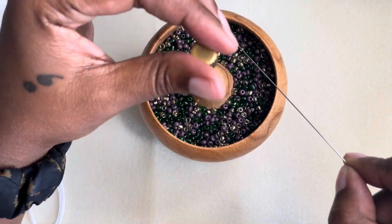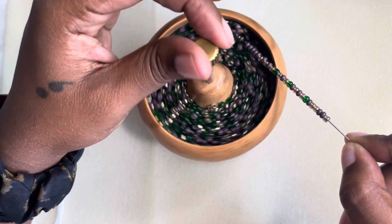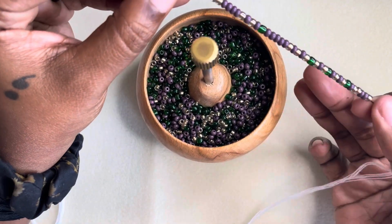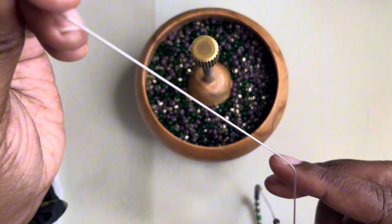Actually, I'll put that more in the middle. There we go. I like that better. All right. Now remember, by spinning it, it puts the beads onto the needle. That's why I use it for my mixes, so it can just evenly and randomly put them on there.